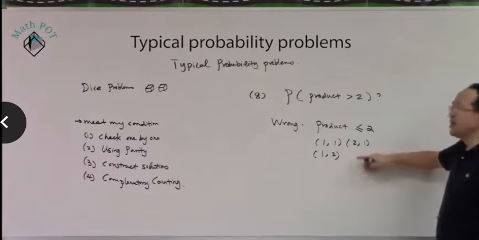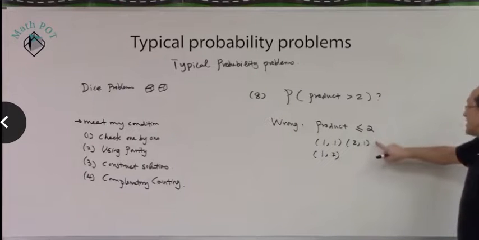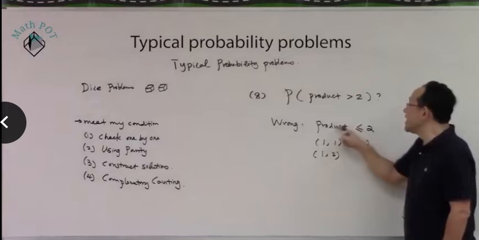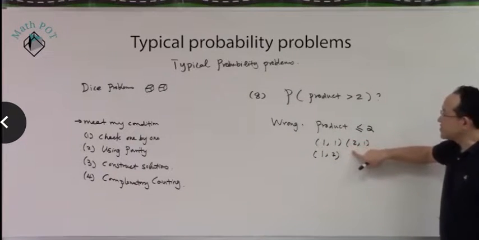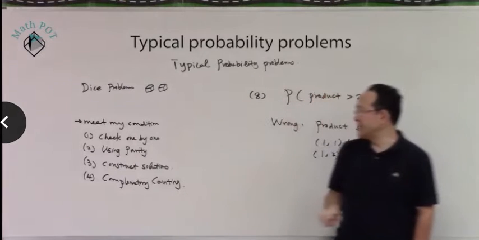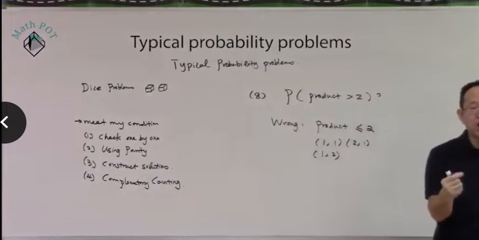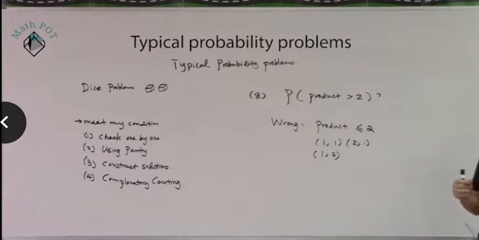How about first number 2? If the second number is 1, definitely multiplied together it is less than or equal to 2. Of course, 2 or above, that will work. How about first number is 3? Definitely that'll work. So that means we have only 3 wrong answers. Notice we figured the wrong answers using this idea, basically constructing the solution. Sometimes it could be much more efficient than checking one by one.